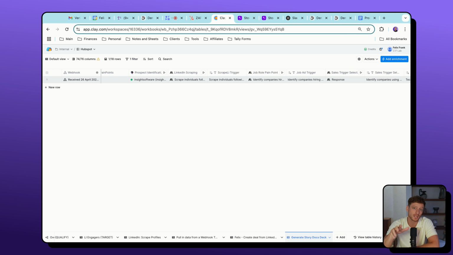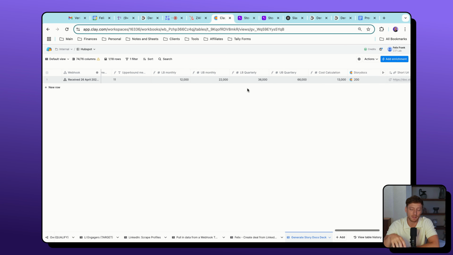We're then also using Claude to come up with some fully custom trigger-based strategies that we would use for this specific company. And then finally, we are creating some calculations here based on the recommended sending volume, the expected results from a positive reply and meeting standpoint, and based on this prospect's average customer lifetime value, to create some ROI calculations that we are going to embed in our proposal.